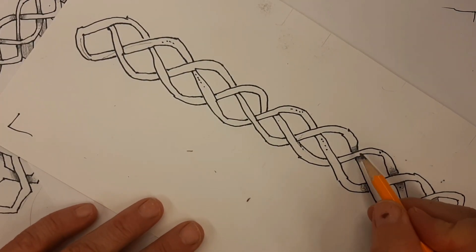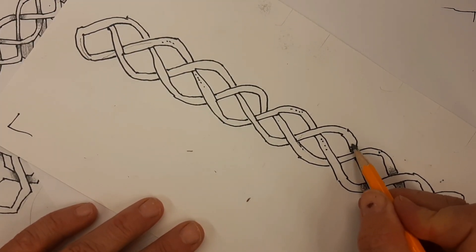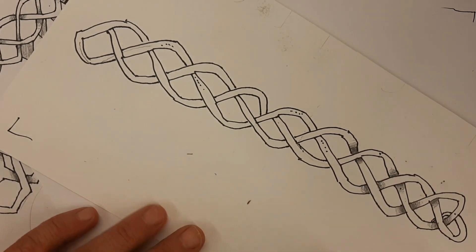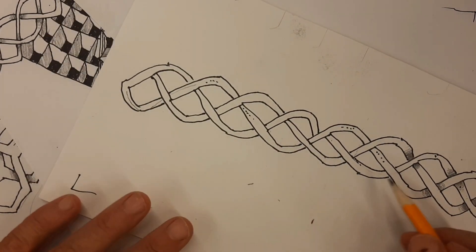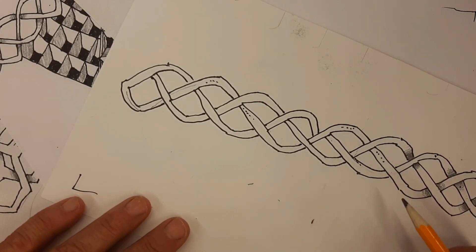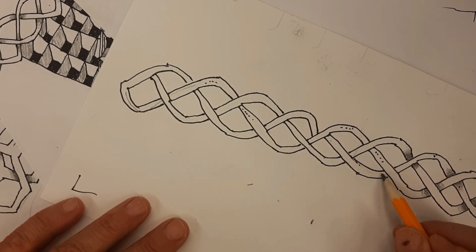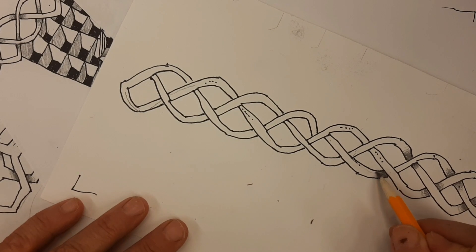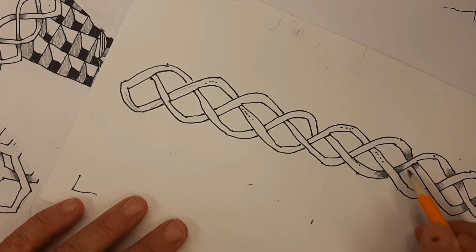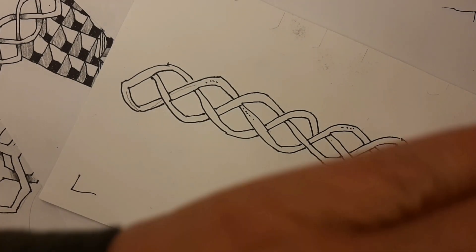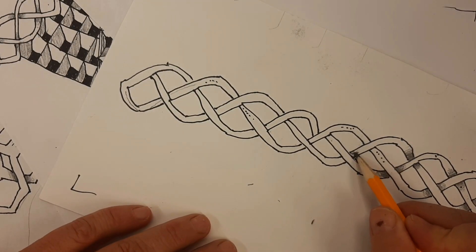I stopped kind of short right there. See, I went dark and stopped short. Well, I need the light to kind of fade it out. Alright. So do I shade here? No, because it's on top. I shade here, going up next to the one that goes above it. So I shade next to the one that goes above it, but I shade on the one that goes under. So this is where I'm going to shade. Shade where it goes under.